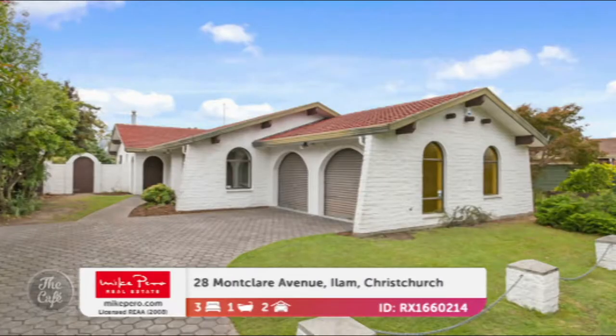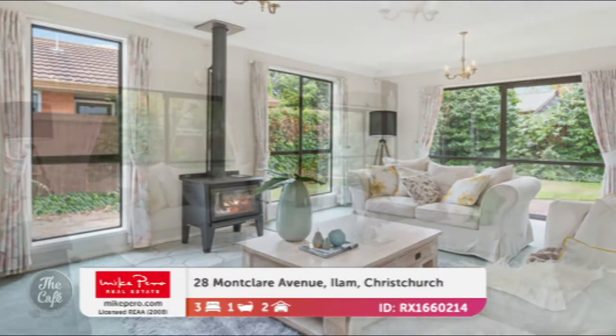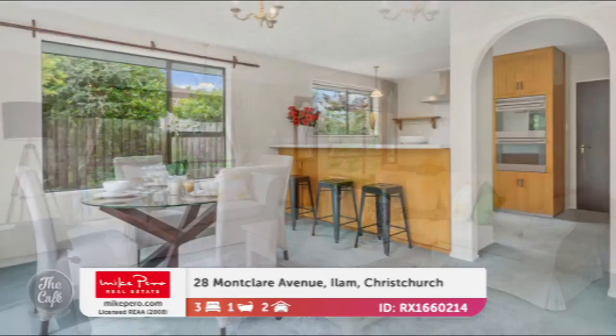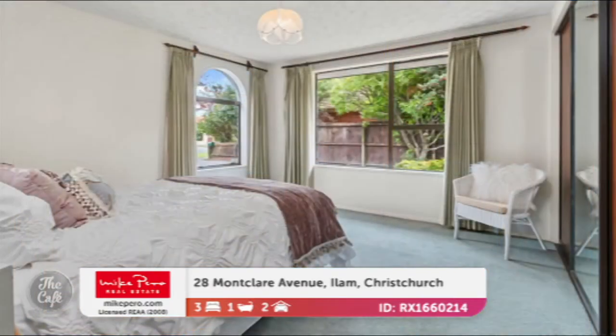Awesome, I love 70s homes. So the first one ticks all three boxes for location, location, location and it's right within the education zone of Christchurch. We've got walking distance to the College of Education, Canterbury University, just around the corner from Avonhead School. Position is king here. Gorgeous living areas, they all face due north, maximising sun and warmth. We've got an original kitchen there but updated appliances, and it looks beautiful with that wooden cabinetry and that crisp bench. Isn't it funny how those styles have come around again? Yeah, it looks pretty cool.